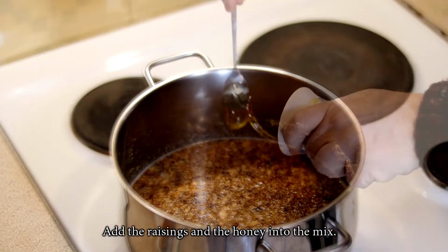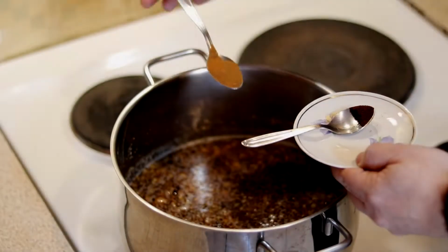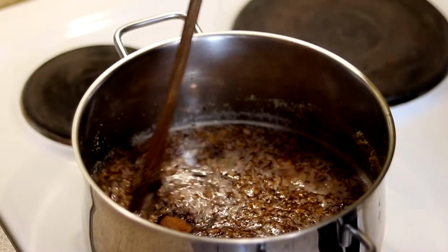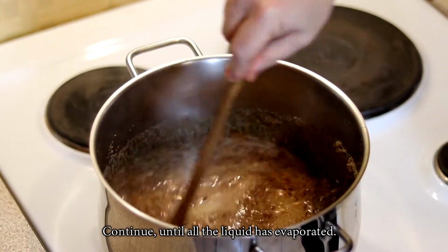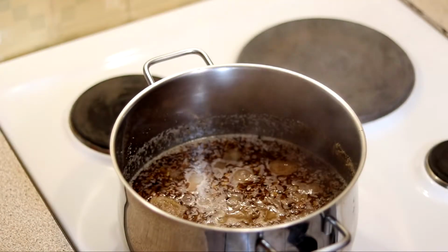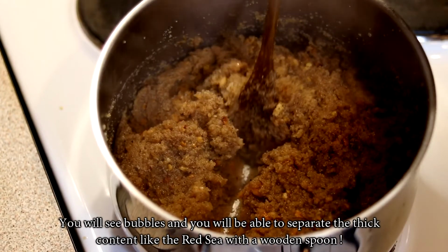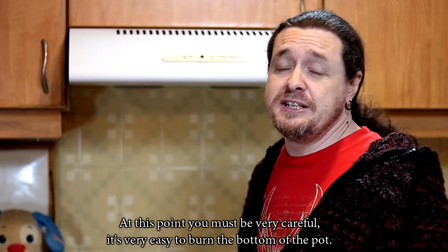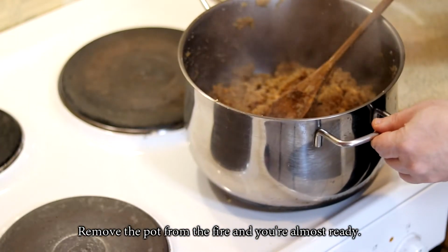Add the raisins and the honey into the mix. Pour in the cinnamon and the clove powder. Continue until all the liquid has evaporated. You will see bubbles, and you will be able to separate the thick content like the Red Sea with a wooden spoon. At this point you must be very careful, it's very easy to burn the bottom of the pot. Remove the pot from the fire and you're almost ready.